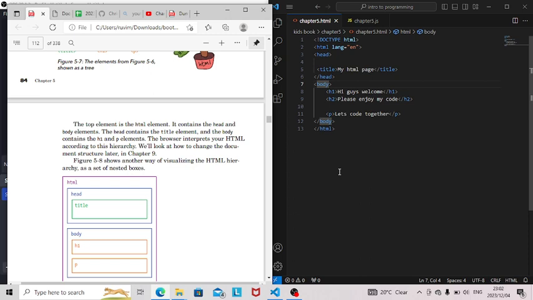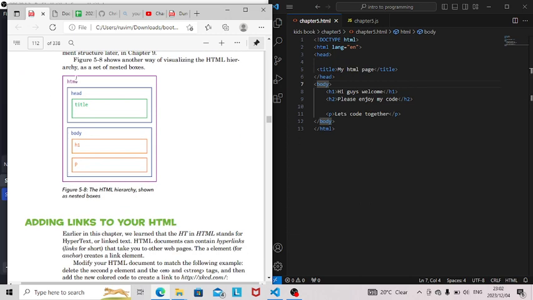It contains the head and body elements. The head contains the title element and the body contains H1 and P elements. The browser interprets our HTML according to its hierarchy. We'll look at how to change the document structure later. So this is the HTML. It has a head that has a title and a body that has H1 and P.